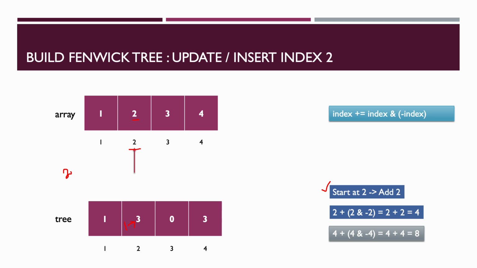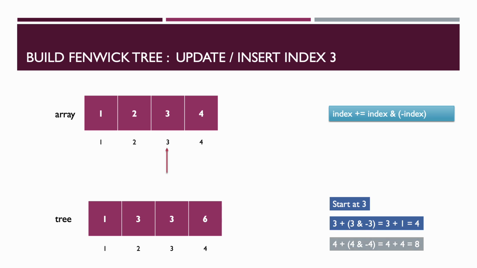Now we are going to update index using this formula and we go to index 4. And we are going to again add 2 here. So now it was 1 earlier, so it became 3. Now when we update the index again, it goes to 8, which is out of bounds. So we stop here. Okay, moving on.